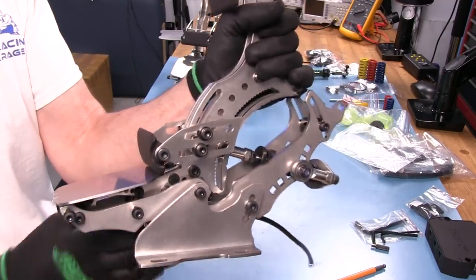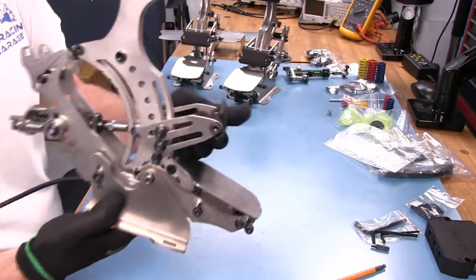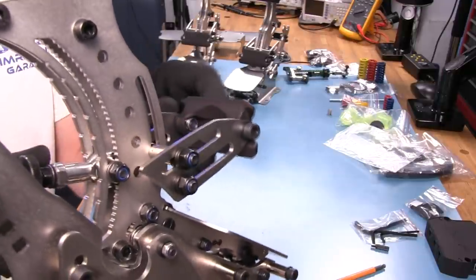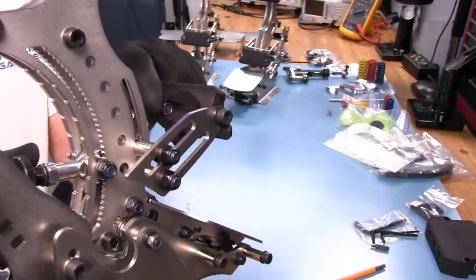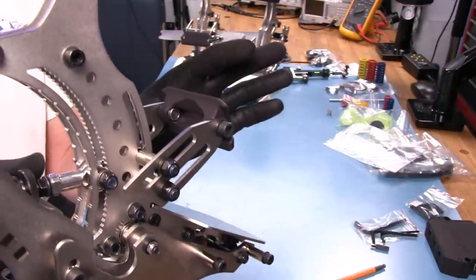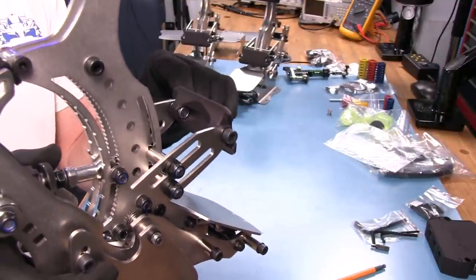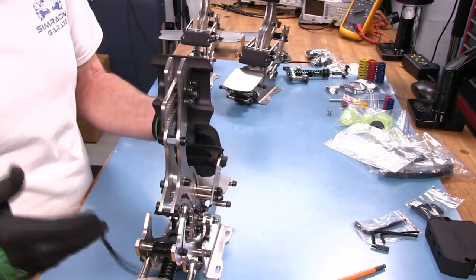Where are the nuts? Are there threads? No, they're actually nuts. I'll show you if I can pull this out so you guys can get a look at it here. There's a nylock nut in there in the molded part. See it right there? So that captures the nylock nut so it doesn't move. So it's almost like having a threaded hole in there. Again, this is so well engineered. Little bits like that are telltale signs to me. On the drawing board, these guys really thought this through. I like little bits like that. They make the difference to me anyway.